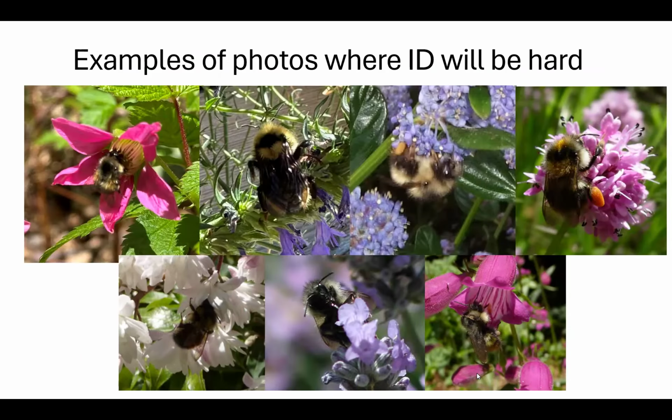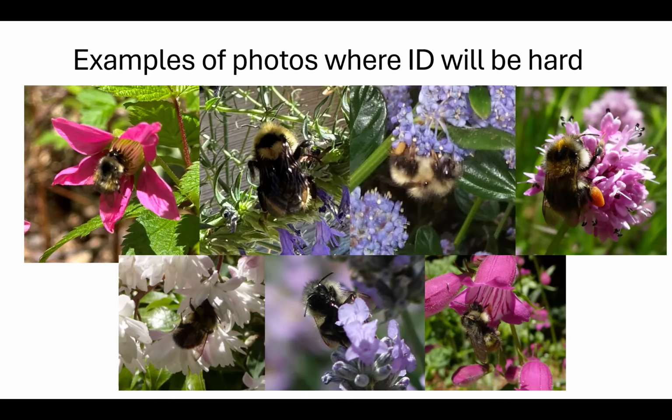Here's a mix of photos. I took them all. They're all bad. And identification is going to be difficult because either I can't see the end of the abdomen in the photo. I'm just going to go clockwise, starting with the one on the salmonberry. Can't see enough of the abdomen to be 100% sure. The next one over, I can't see the abdomen again. It's in shade. The third one, again, I don't have a good view of it, even though it's sort of from the side. I could tell it's a female because she has pollen. Only females will have pollen, but yeah, not quite sure.